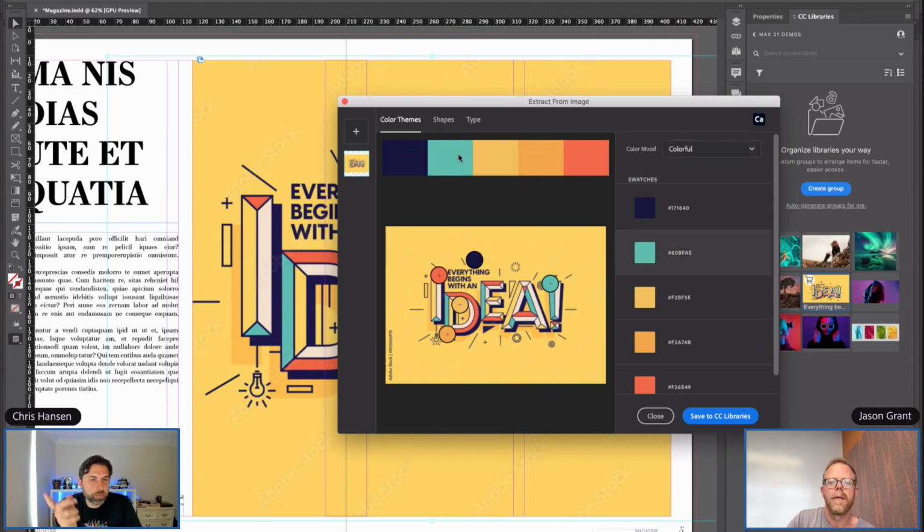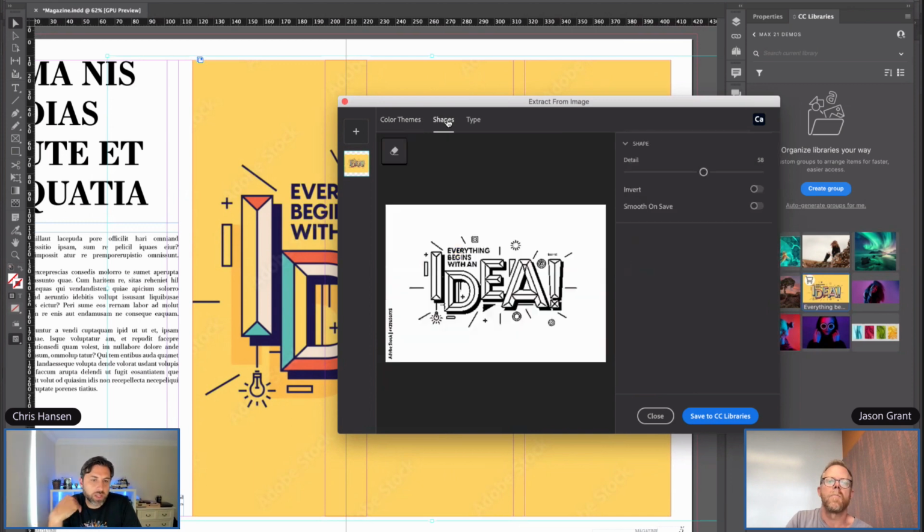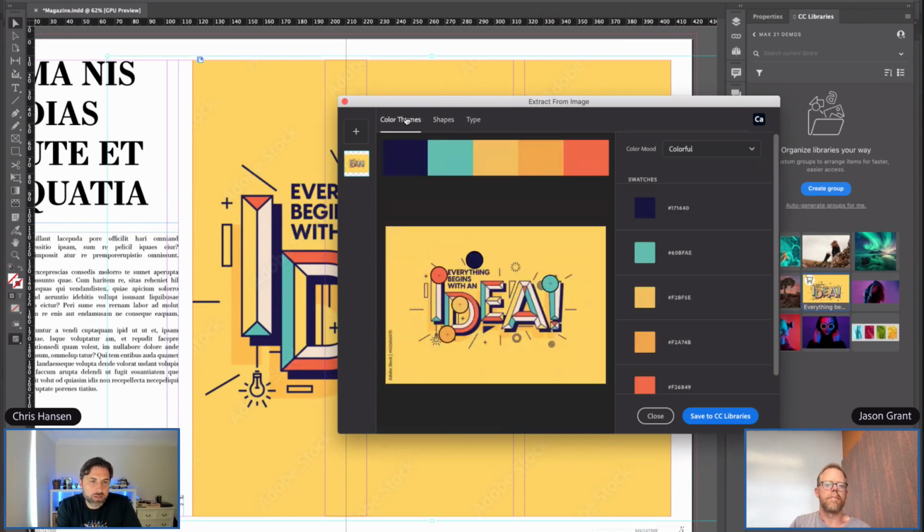Yeah. So from a brand perspective, if you're given images to work with and you need to capture those particular colors that you're going to use often, you could pretty much use this capture feature, right? You could just open it up, use that image, save that to the library that pertains to that particular brand that you're working on, and then have that in there. Makes it easier, right? Yeah, definitely.